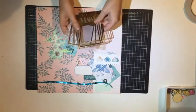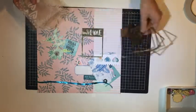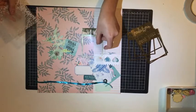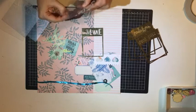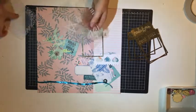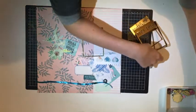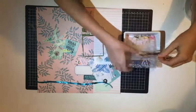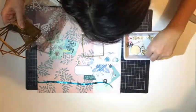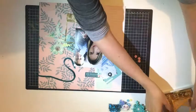Okay, so I've chosen out the ephemera that I think I'm going to use, and then I'm going through the other little extras that we got with our kits, and I'm going to pull out what I think I'm going to use, and also some things from some previous kits, and have them ready on hand for my layout. So I've got one of the Amy Tan picture overlays, and I'll pull out the little resin flowers and some sequins. You can see it all up in the top there.